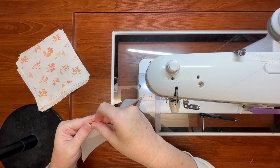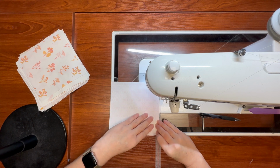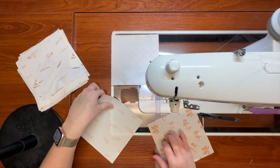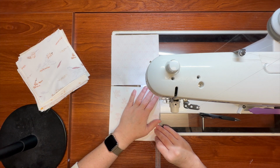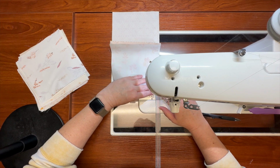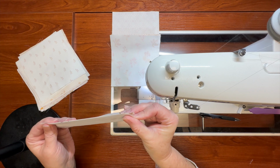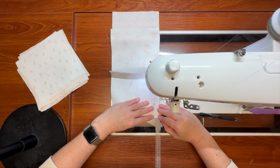Now you kind of saw me do that even with the individual blocks last week, but here it is again. And if you've never chain pieced before, this is a huge time saver. When I first started quilting, I did not know about chain piecing, and I sat there and just cut the thread between every single piece of patchwork that I sewed. So I felt really, really, I don't want to say dumb, because you just don't know these things, but I felt like I had wasted this huge amount of time that I could have used. I could have made more quilts. And for me, making more quilts is kind of the whole shebang. I want to be doing this every day, and I want lots of quilts made.